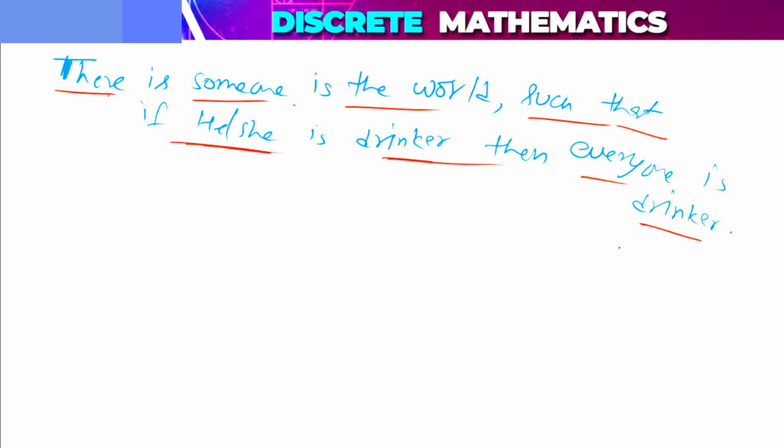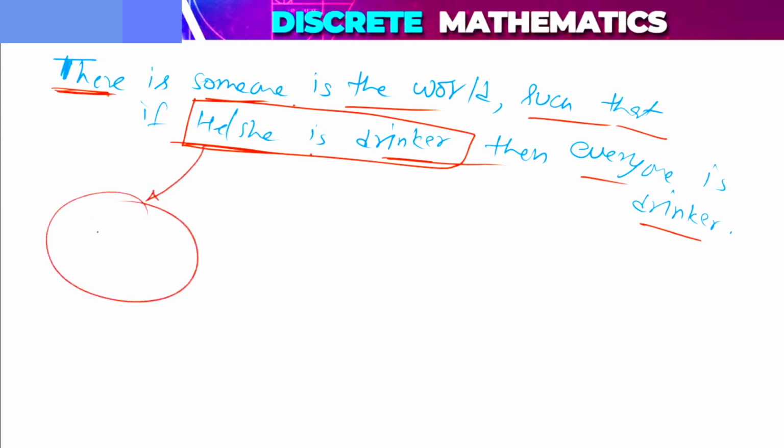Because as soon as you say this statement, their focus will automatically go to a person who is a drinker. As soon as I tell this statement to anyone, automatically their focus will go to someone who is a drinker. Automatically they will think of Ravi Shastri. Now they will think like this: okay, he is a drinker, but I am not a drinker, so of course not everyone is a drinker, so this statement is false. This is how they will think.